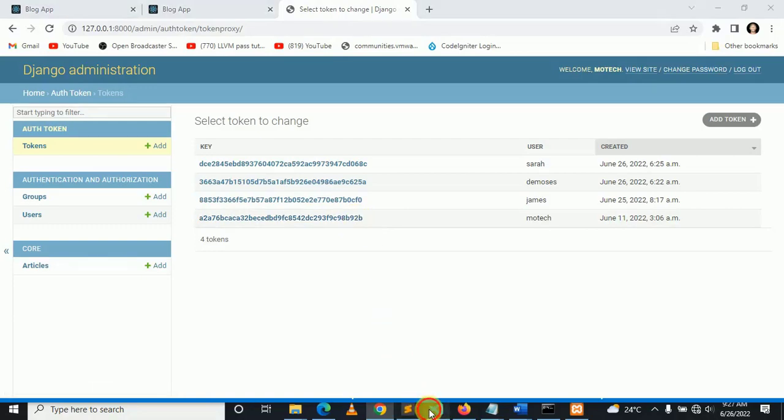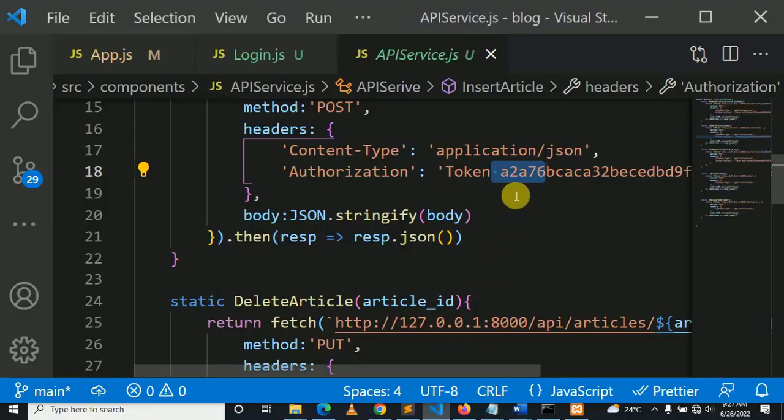The next thing to do is to make sure that every user will use his or her own token to authenticate when creating a post. We don't want users to use the token of Motec. That will be a very simple change, and it is what remains before we close our awesome session of the Django and React.js blog post.